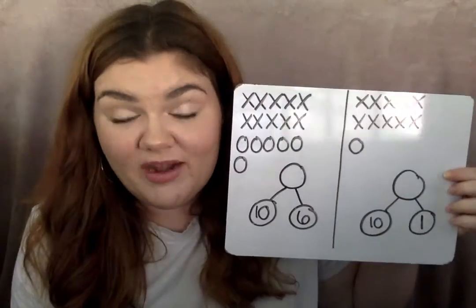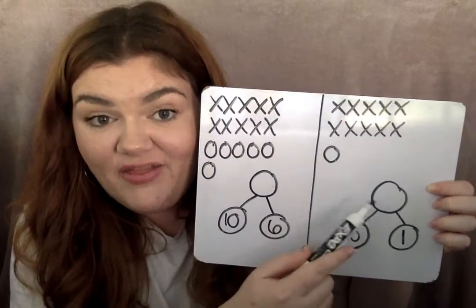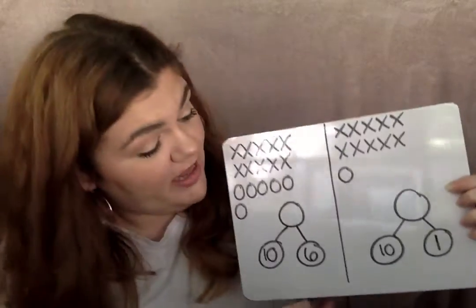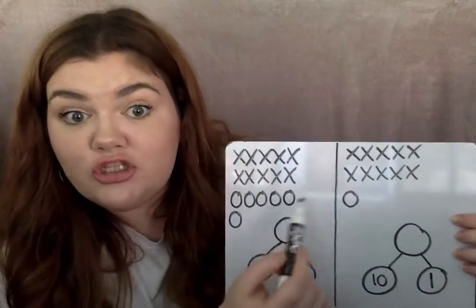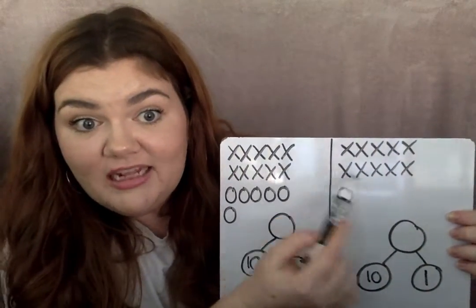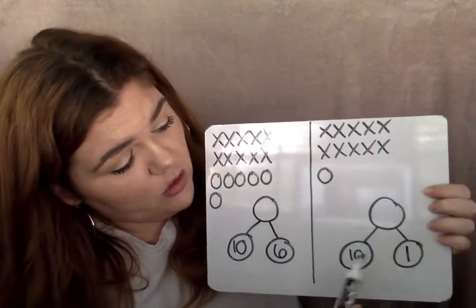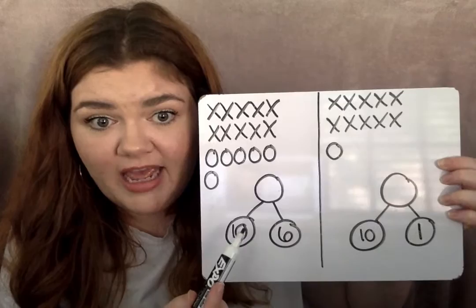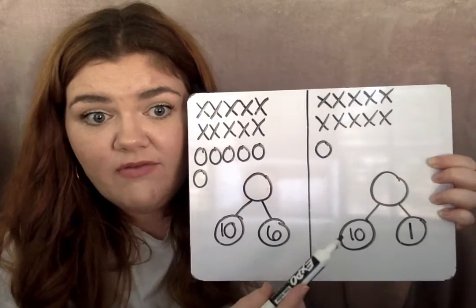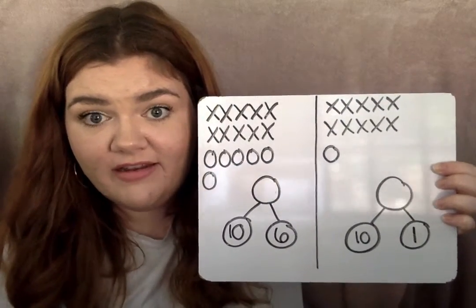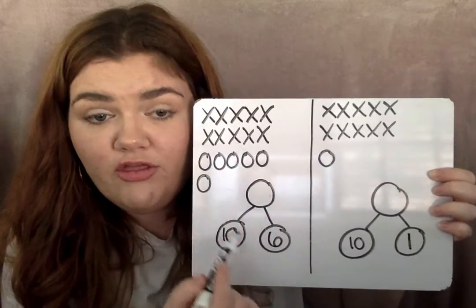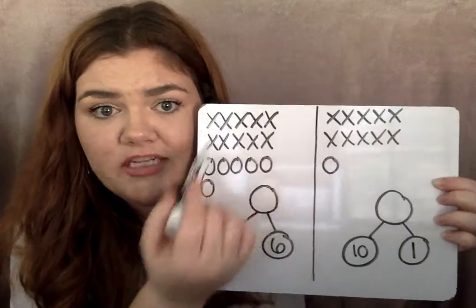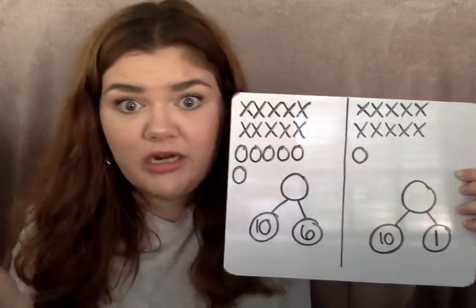So we need to figure out what our whole is going to be, and then we will check off which one has more. Okay? So if you need to, what can you do? You can circle 10 and circle 10, but what do we already know we have? We already have our two parts, right? We have 10 and 6, and we have 10 and 1. So we need to figure out what those numbers make. So what do 10 and 6 make? If you don't even have to count and you know what it is, put it in the whole.